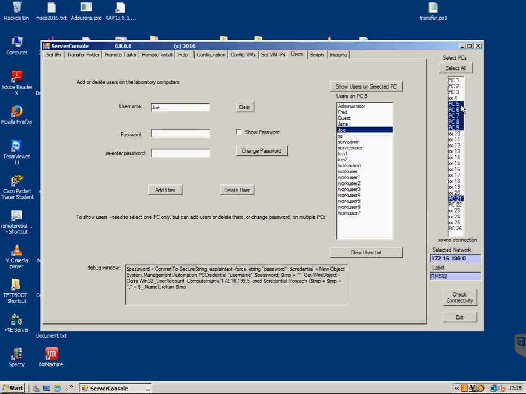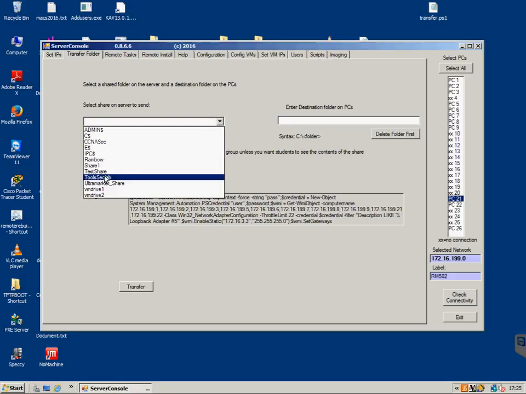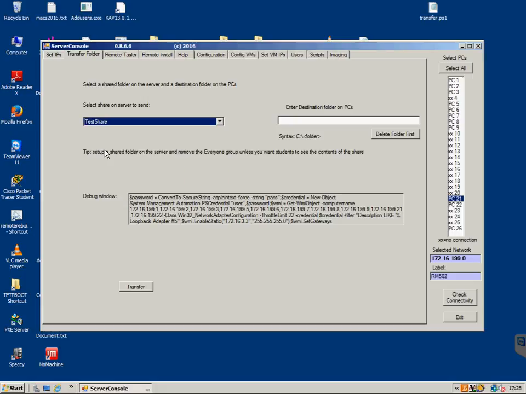And the other things I might want to do are to do things like I might want to transfer a folder. I can create a shared folder. So I've got a share here called test share, and if I want to send the contents of that folder to a remote PC, I just need to specify the folder where I want it to go, and I can transfer that folder, the contents of this shared folder, to that remote PC.